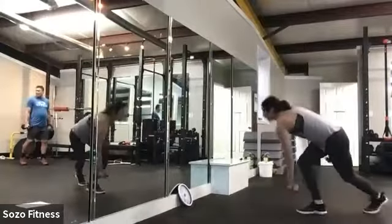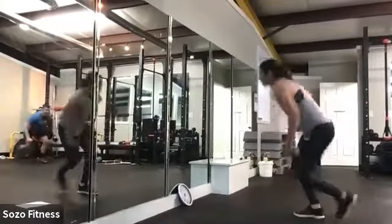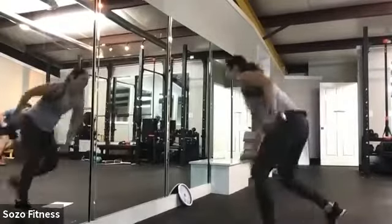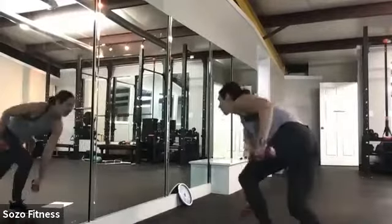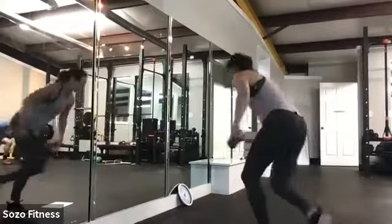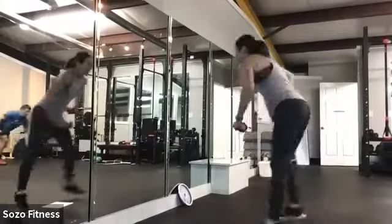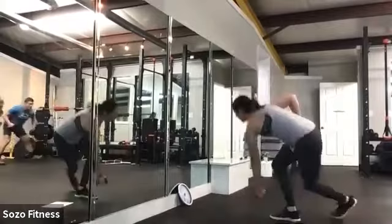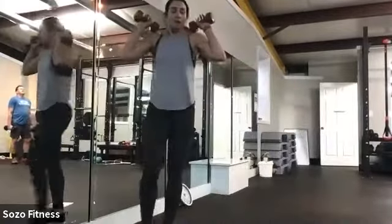3, 2, 1, let's go right here. Come on. Go. Come on, go. Big jump. Tie it up tight. Back is straight. Come on. Back knee goes right against that heel. Come on. 10 more seconds. Come on, almost there. Go. 3, 2, 1. Don't drop those weights. Tap it out, walk it out.